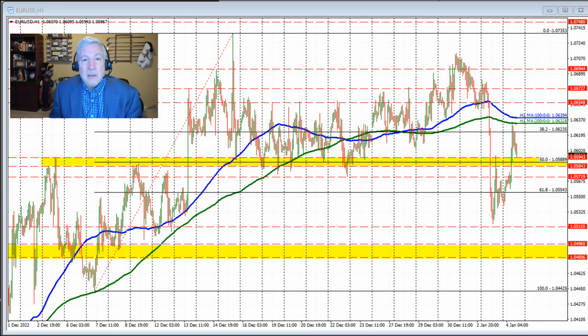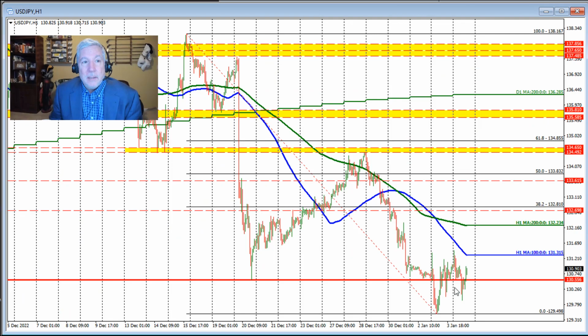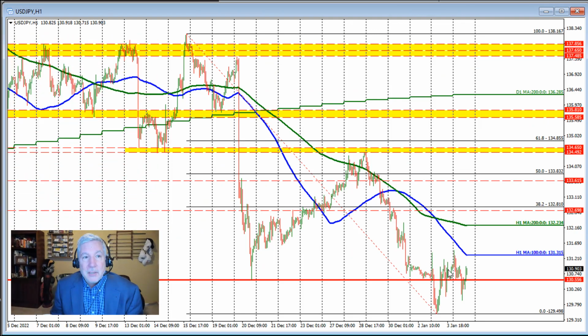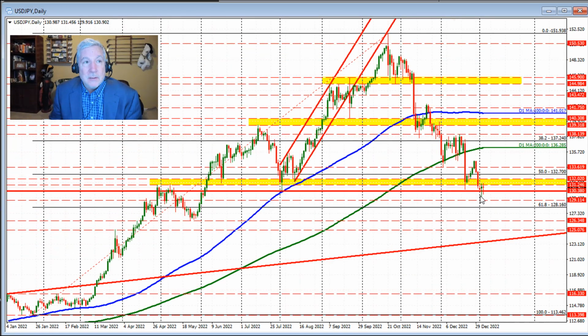Let's take a look at the dollar versus yen. And in trading yesterday, we saw a very choppy action, especially in the New York session. Well, we did it all day long. The Asian session saw the market move below these low levels through here and extend down to the 129.498 level. That was the lowest corrective level, going back to the daily chart all the way back to this period right through here, which is in June of 2022.